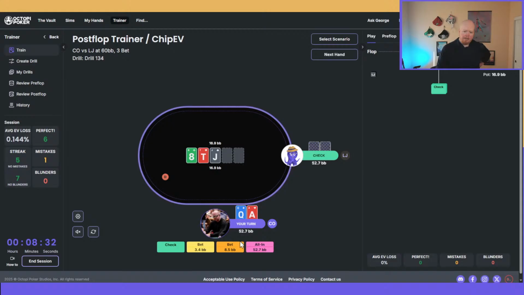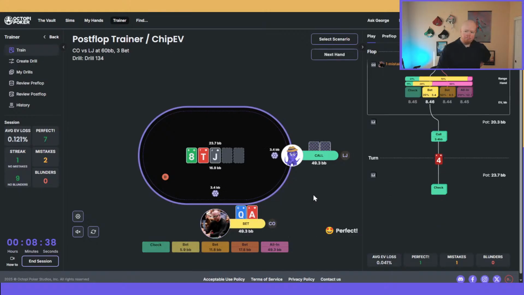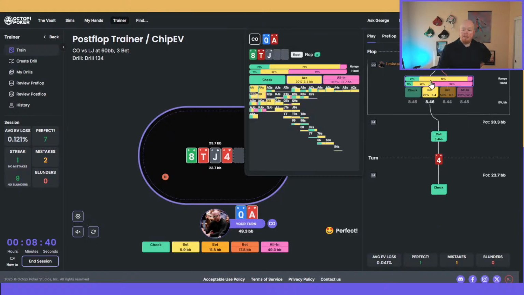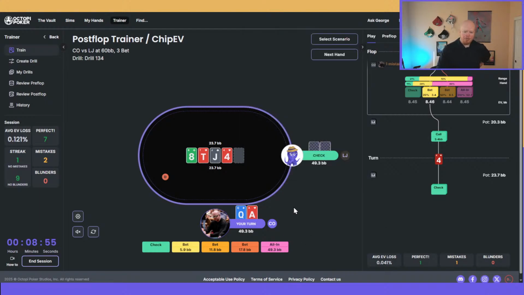I think I like the b50 here, and b50 is a mistake, but it's only a 0.1% mistake. b20 possibly? Okay, so it's just b20. And there is actually a surprising amount of shoving with this specific hand here. A little bit more than I expected, so kind of interesting. But basically, definitely a really good board for our overall range. Definitely one that we get to play pretty aggro in general.